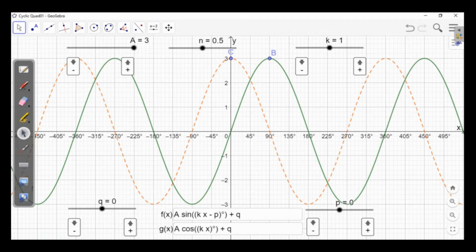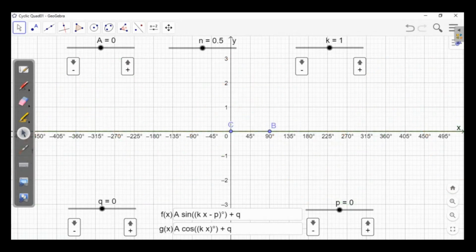But I want you to look at what happens at 0. At 0, we have literally no graph. It is just the line on the x-axis where y is equal to 0. What this means is we've multiplied by 0. And because q is 0, everything will be at 0. If q was 1, then we'd have that line at 1. This is of no interest to us, because we don't want a graph which is just a straight line. But if we go to -1, you can see what happens to the graph.